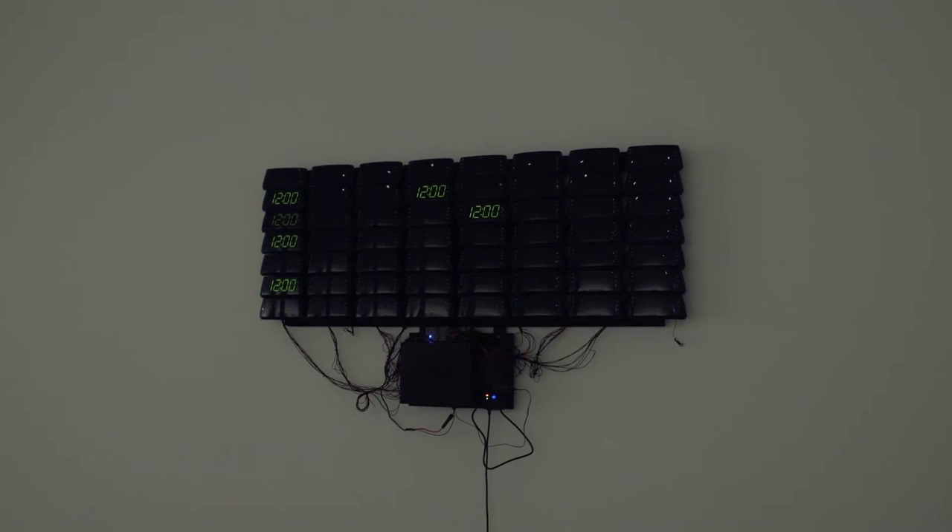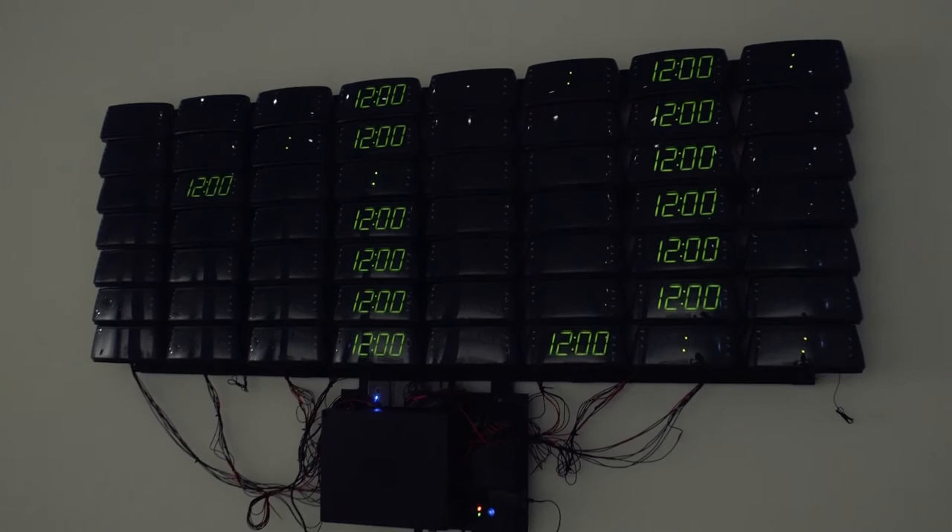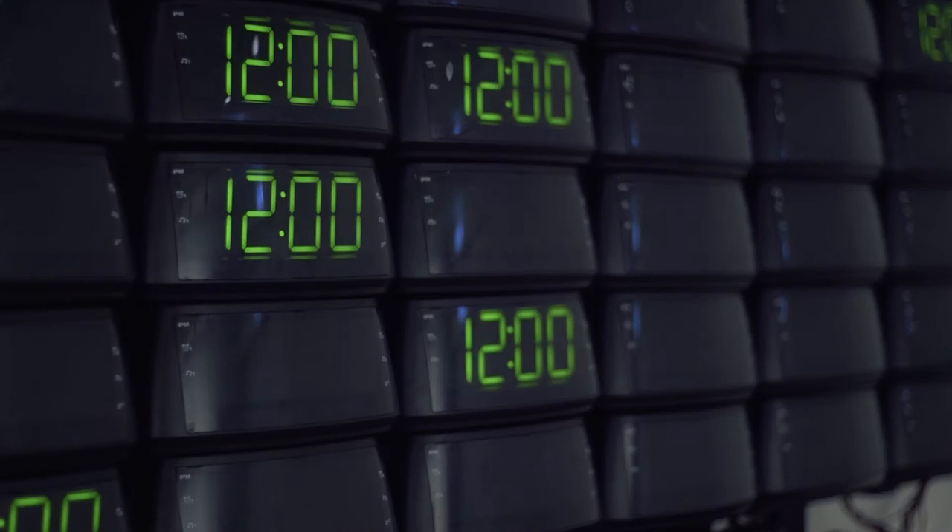The other work, Scroll, uses 56 clock radios. It came out of looking around in Australia for what I could use as a cheap material to make the works for this show. It occurred to me that clock radios are a relatively cheap appliance and could be used somehow. So I bought one, busted it open, looked at its circuits, and posted a picture on social media — and a number of people reacted in horror as though I was building a bomb, which surprised me.